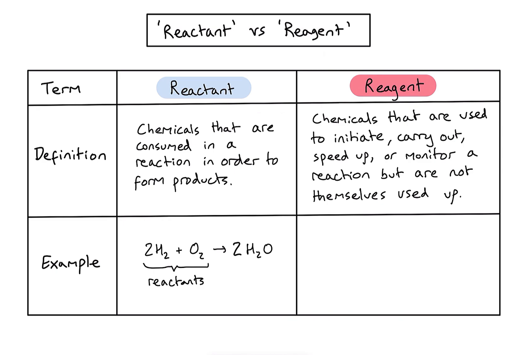So some general examples of reagents that are not reactants. We might think about initiators, which are chemicals that are required to actually start a reaction. We might think about solvents. Solvents are often very important to allow a reaction to actually take place. We might use catalysts to speed up a chemical reaction. Again, catalysts themselves are not used up. They are always reproduced again if they've been used in my reaction.